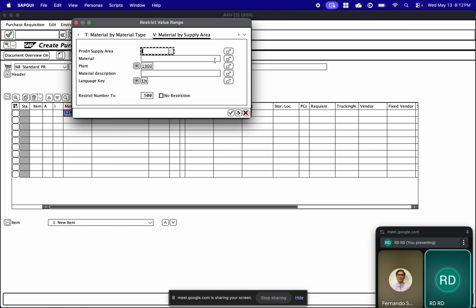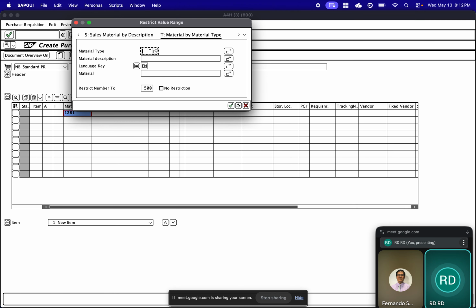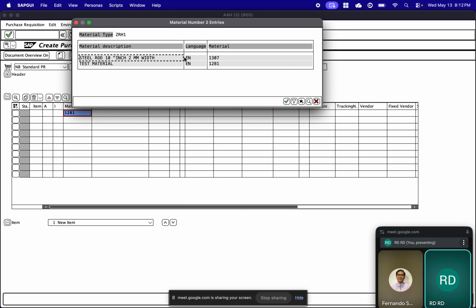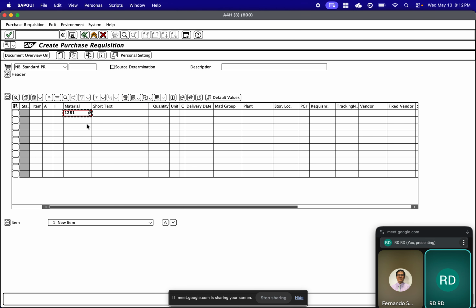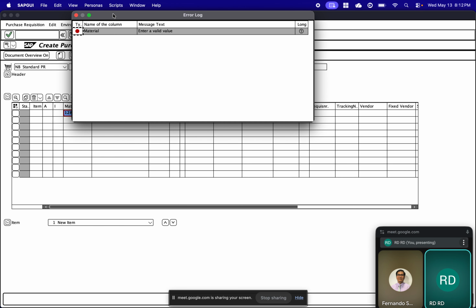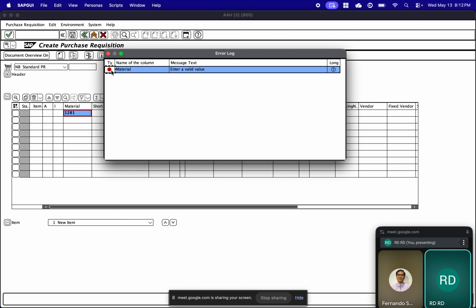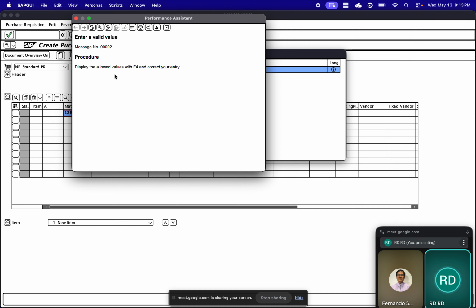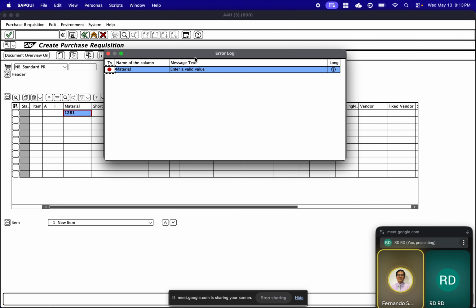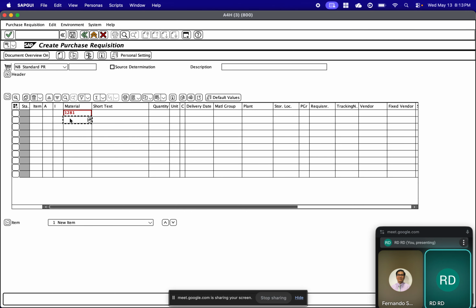What is our material type? ZRH1, right? So I can search by our material type. Okay, so these two, one is 1281. But why is it not coming? Enter valid value. What validity? Enter valid value number. What is this problem here? Okay, let me try with some other material number also.